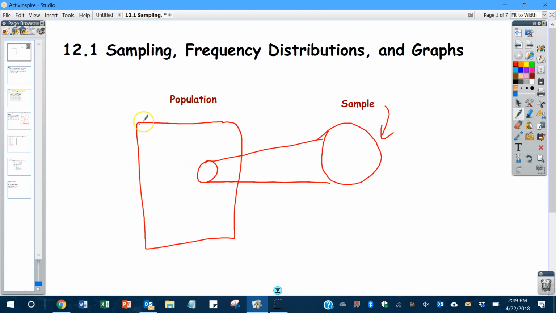So in practice, whatever I'm interested in learning about, we'll call it the population. The big thing, I don't have the data of all the population, but it's some big thing. I take a sample of it, and I use the sample to try to learn about the population as a whole. So a lot of this lecture is going to be kind of how to sample well or how to sample poorly. And we're going to look at a few samples of data and just some ways of representing that in this lecture. So here is an example.